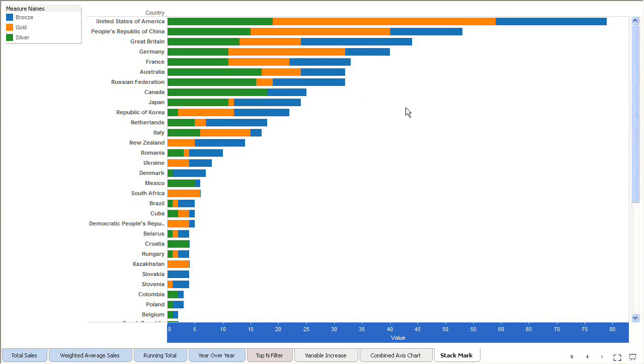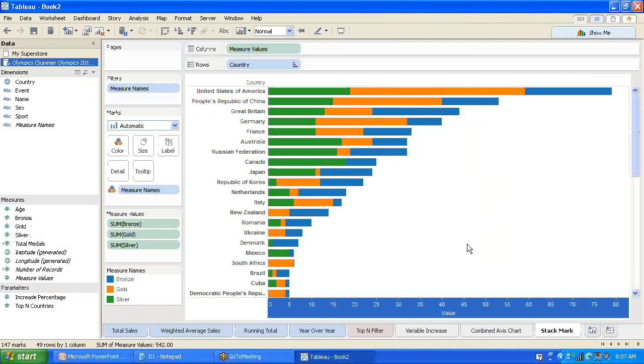Okay, so you can give that gold, silver and bronze accordingly. So that's how you created the dual axis chart, the combined axis chart basically. And in the combined axis chart we created the stacked mark, which will show you for which country, for how many medals, even with the different color codings.